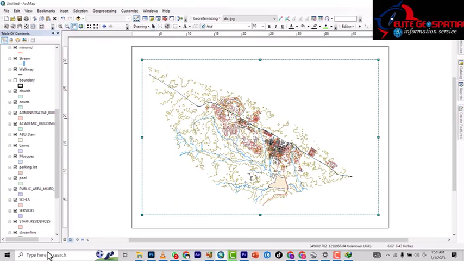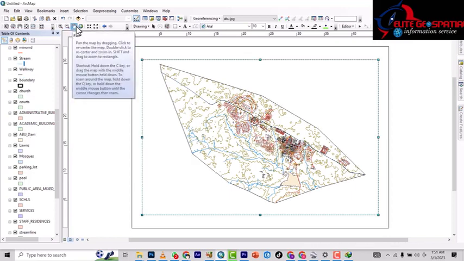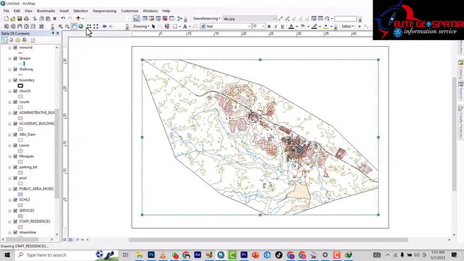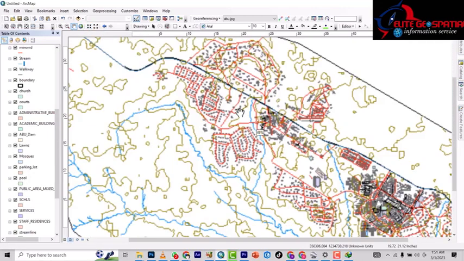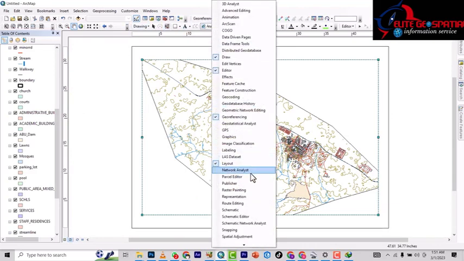So I'm back to layout view now. Then bring back the boundary. Then I'm going to make one zoom. It's like even the A0. Let me check something. There is a way you can check how your map will look in the final output. So what's the name of the tool?